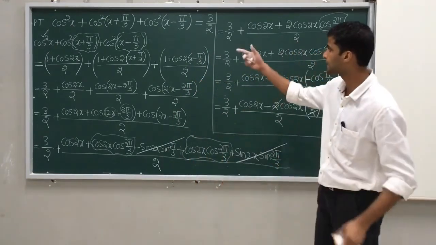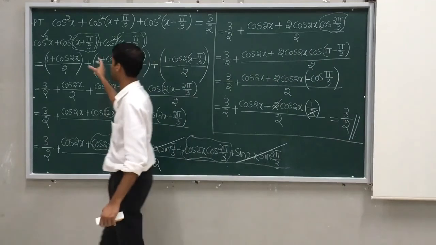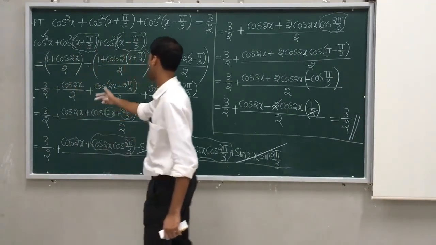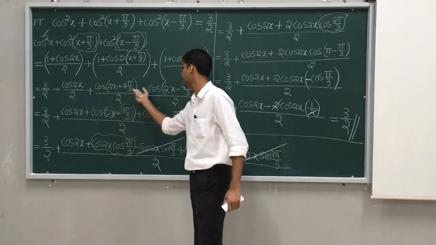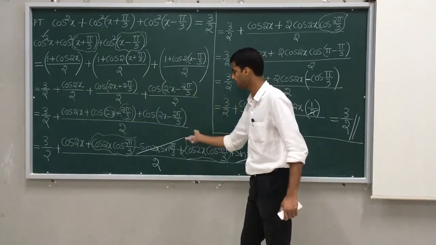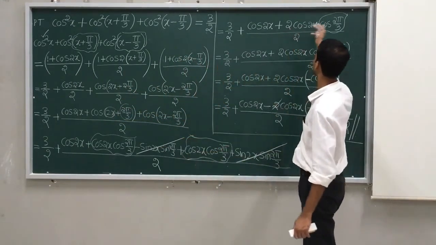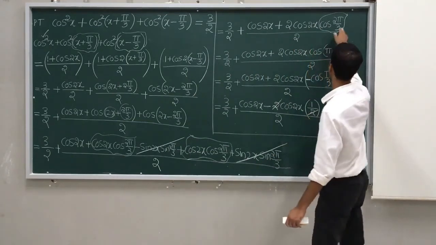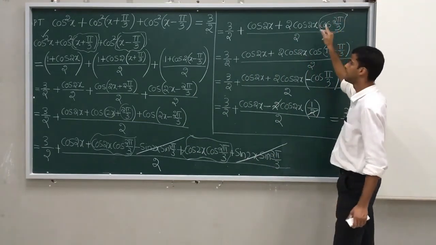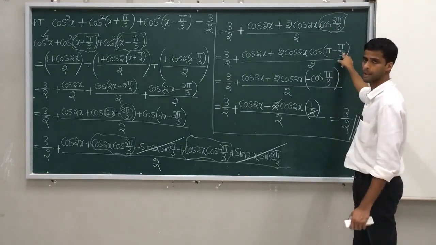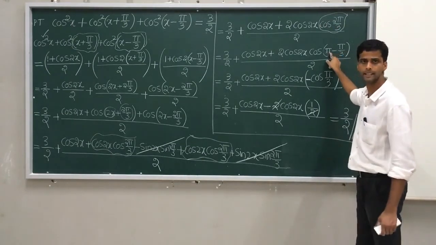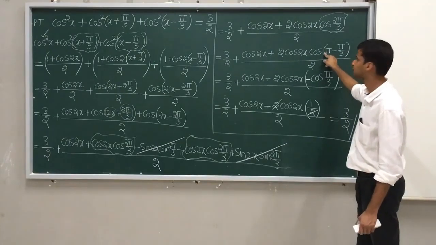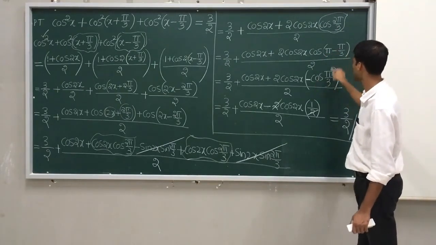So we began with this particular result. Slowly we dragged it into the LCM. Then we applied the cos of x plus y result here, and the cos of x minus y result. Then we cancelled terms and wrote systematically. Then we found the answer for cos 2 pi by 3, by splitting it as 180 minus pi by 3. I know pi means 180, 2 times 90. 2 is an even number, and even means the function will remain the function only. Cos of pi by 3.